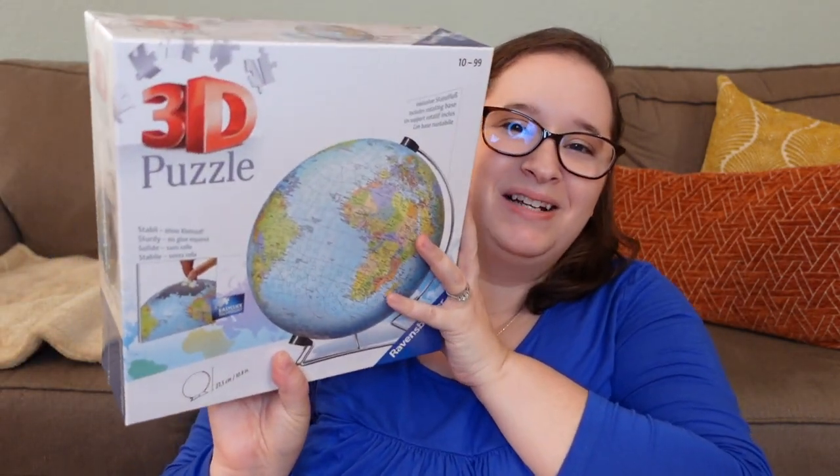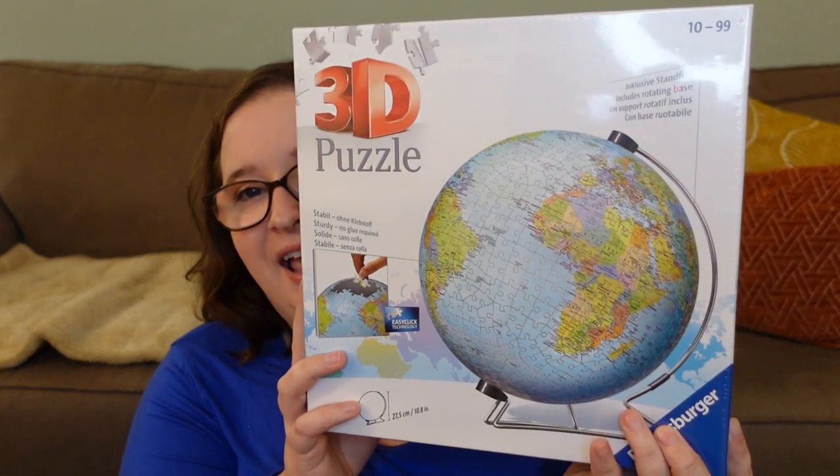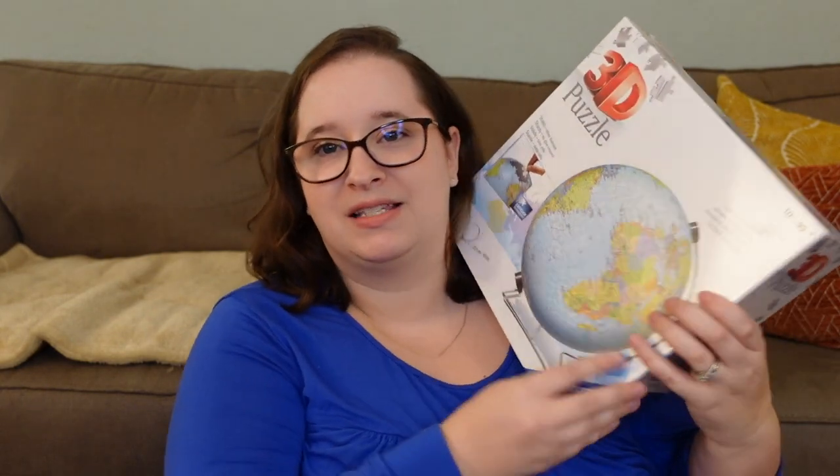Dave also got me a 3D puzzle by Ravensburger for Christmas — I'm so excited! It's 550 pieces, level 2 difficulty, and it's a globe that is actually functional. It has a stand, it's a sphere, and it actually rotates, which is different from other sphere puzzles I've done that just sit on a base. I'm going to keep it in the box until we move, because I usually don't take 3D puzzles apart and I'd hate for it to get damaged. Such a cool concept.